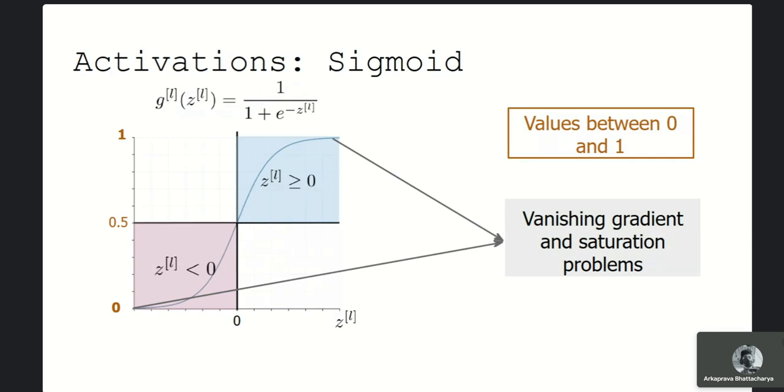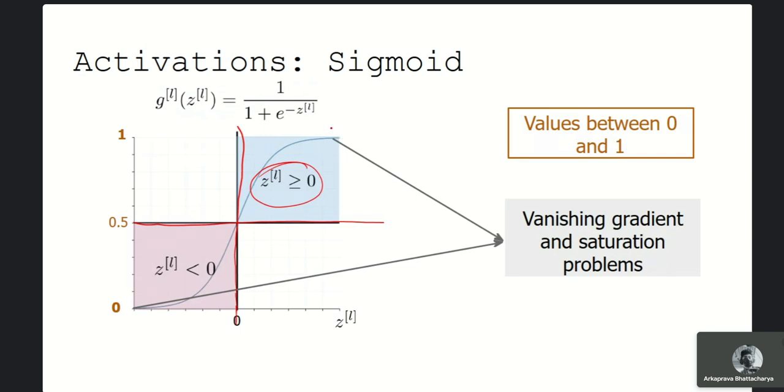As you can see, sigmoid has a very smooth shape and its output values are between 0 and 1. Here on the x-axis we have the value of z, which is your net input to the neuron, and on the y-axis we have the output of the neuron. If the net value z is greater than or equal to 0, the output will be in the range 0.5 to 1.